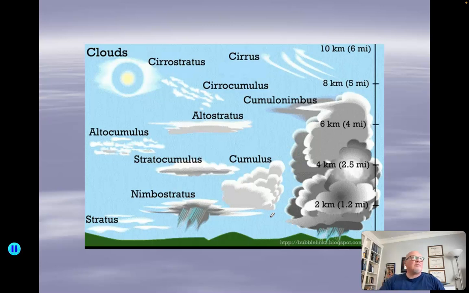So here's a diagram showing the clouds themselves. And you can see, okay, so we have cirrus, cumulus, and stratus clouds. Those are the three primaries. But then we can add some things to them and get other types of clouds. Alto cumulus, alto stratus, this just changes the altitude. So a cumulus cloud that's up higher is going to be an alto cumulus. A stratus cloud that's up high is going to be alto stratus.